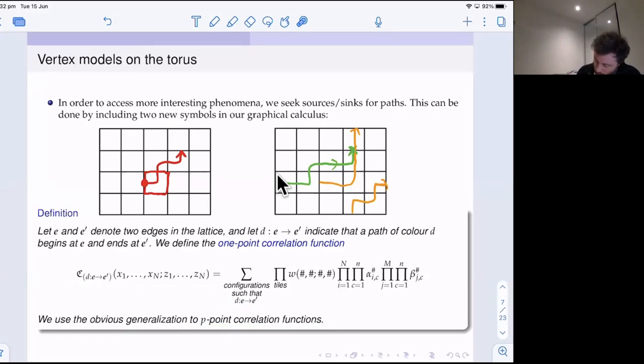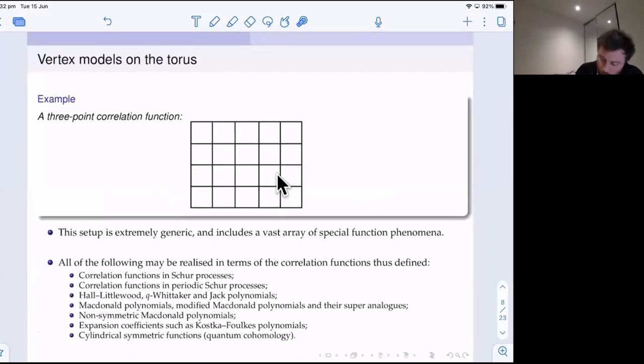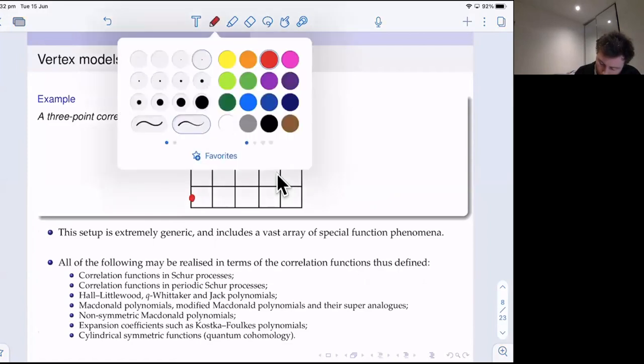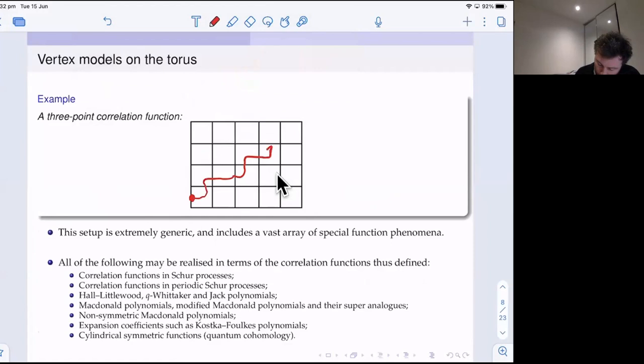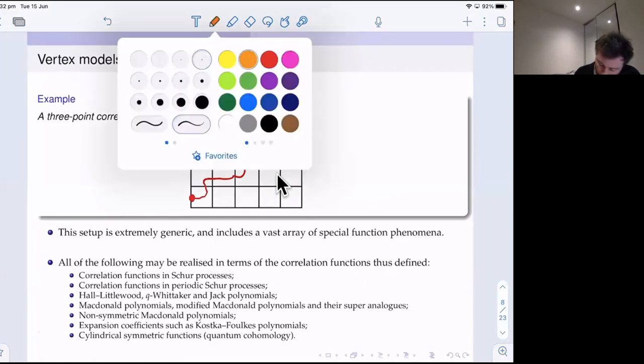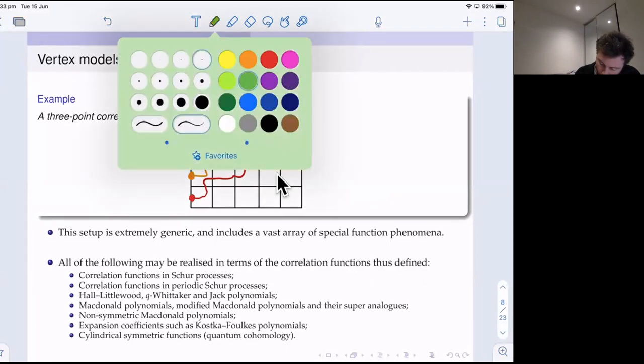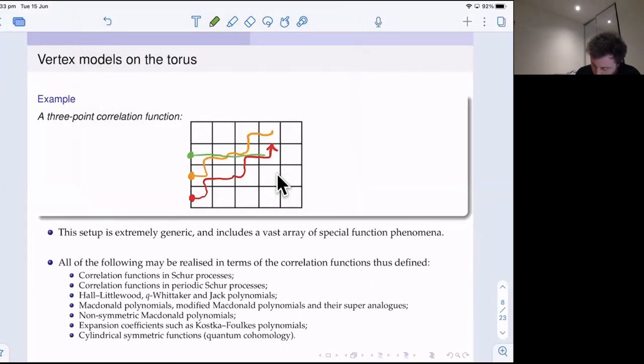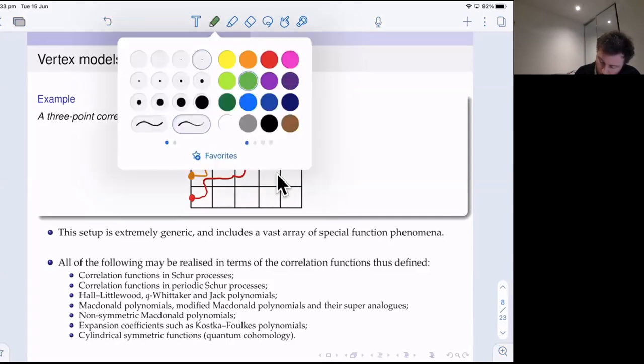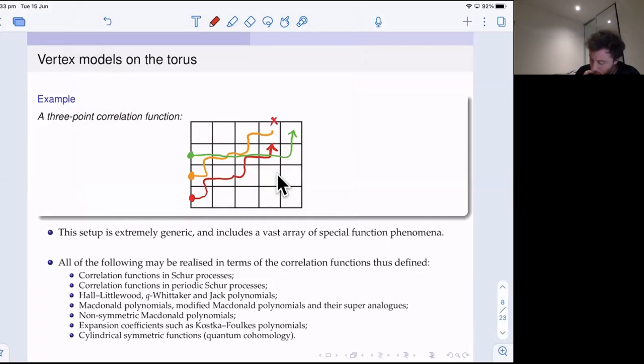So now let's just look at a little example of how this works. So let's actually do the following. We'll do a 3-point correlation function, and I'll do so with three injections. So let's put one here. Then we're going to be summing over paths that do this. I'll inject another one here, and I'll inject another one here. And maybe this one makes its way like this. And then for the ending points, let's put them, I don't know, here. It's probably not a very interesting example, so we can make it more interesting at the end.